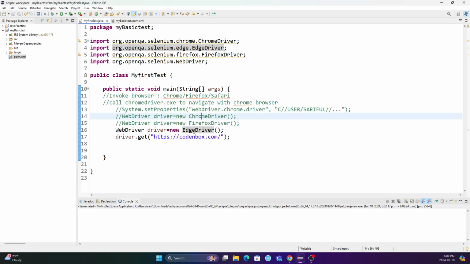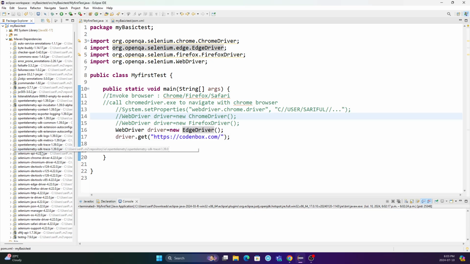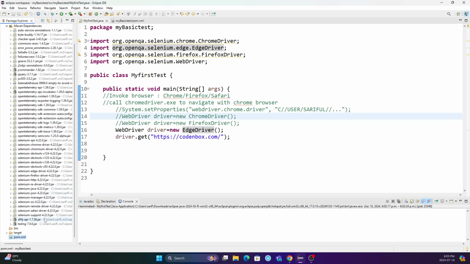Because all the drivers related with the respective browsers are already downloaded and already injected into your project through the Selenium Manager. Remember that we discussed in our last class, right? So once again, if you go there, you will see here Selenium Manager, and you will find all other drivers, the Chrome driver, the Chromium driver.